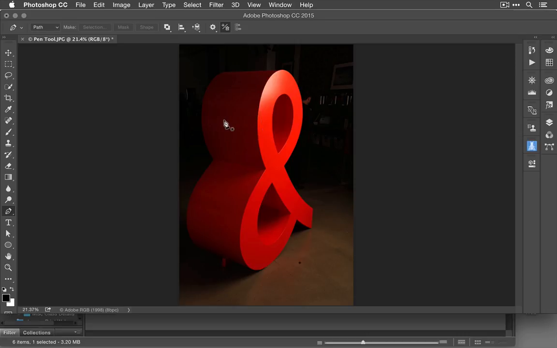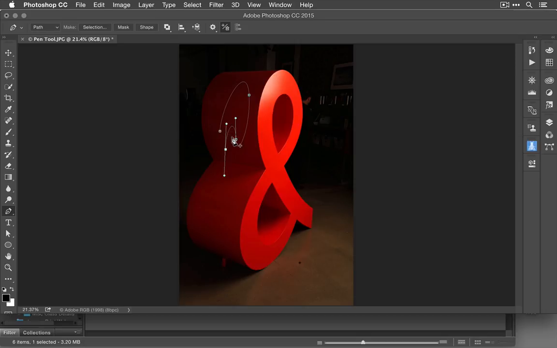If, on the other hand, you want curved lines, instead of clicking and letting go, before releasing the mouse button, you need to drag to get these little handles to appear. Each time you click and drag, you're going to create smooth curves, and these little handles come out. Those handles determine what direction the path that you're creating is going to travel in the moment it leaves the point that you have. So in this case, when it leaves this particular point, it's going to travel in this general direction before it goes anywhere else. And you can see that right when it leaves this point, it starts heading that direction.